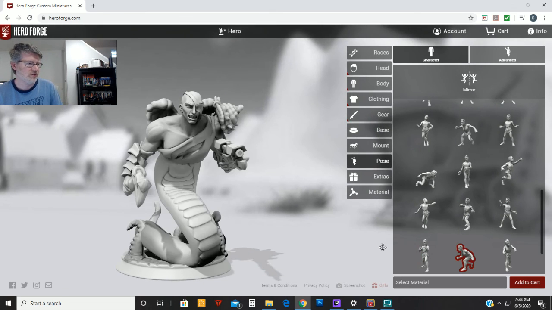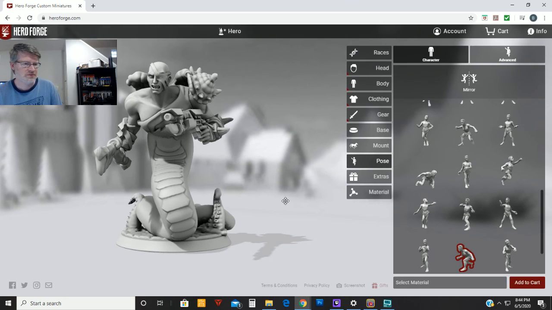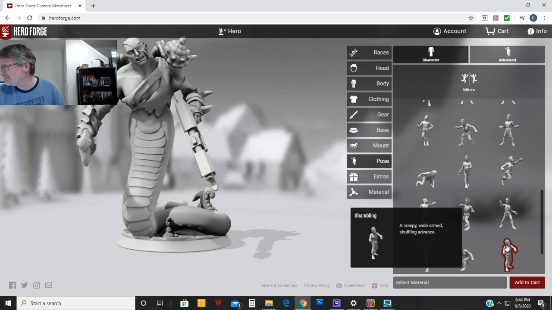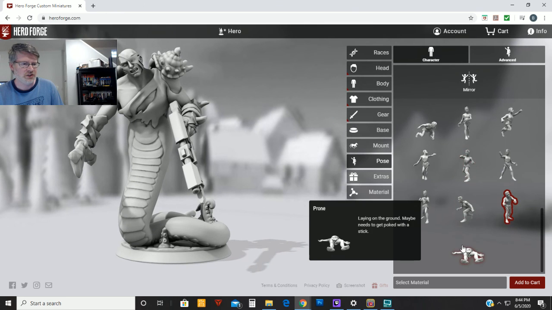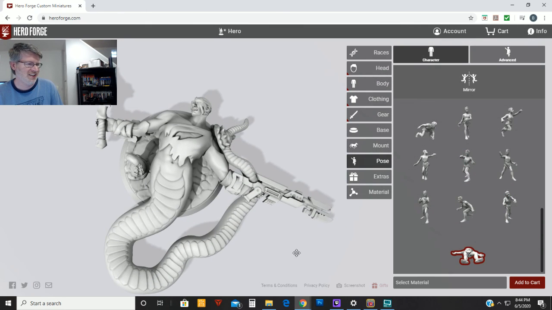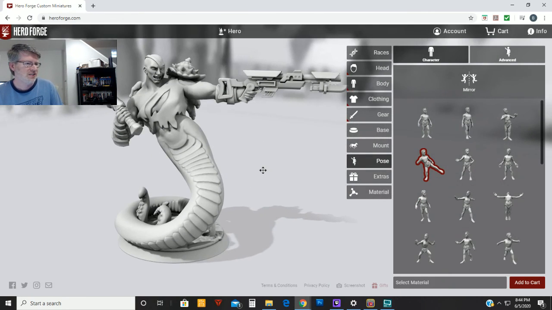No, too straightforward. Maybe. Come on back there, Slippy. Shambling works halfway decent. Just passed out, sleeping on there. So I think I'm going to go with the side kick. Now I just have to alter it a little bit.